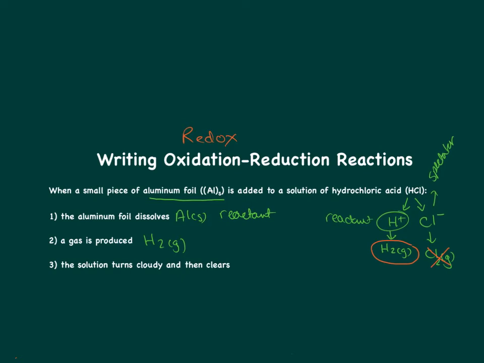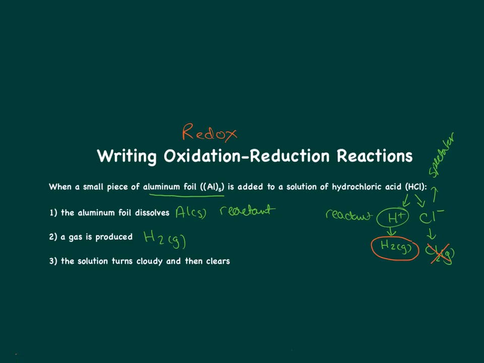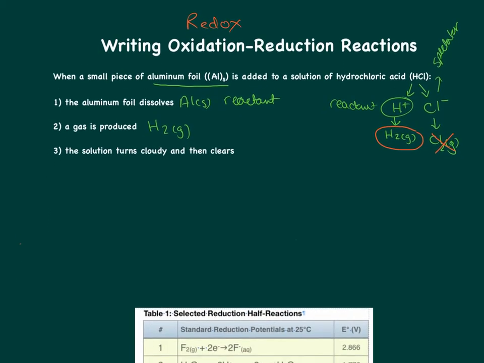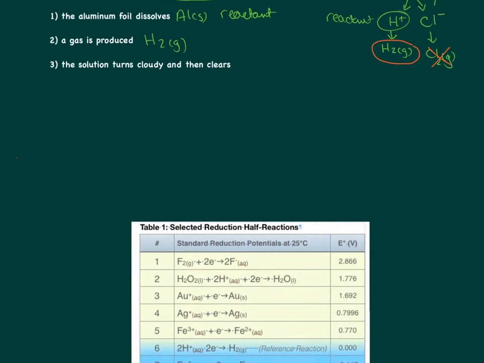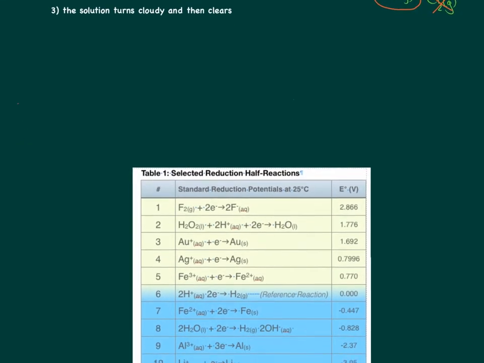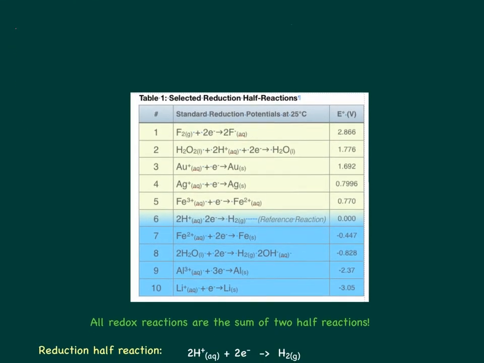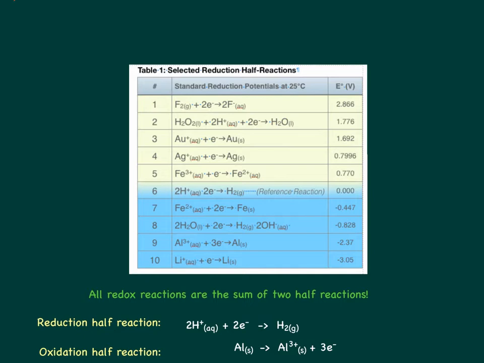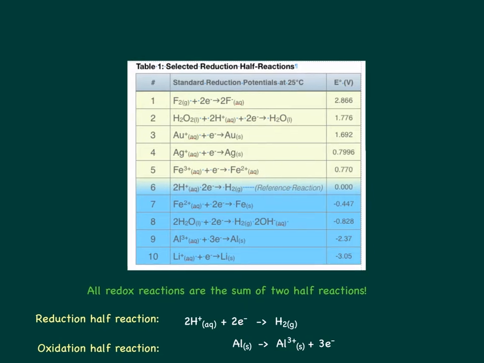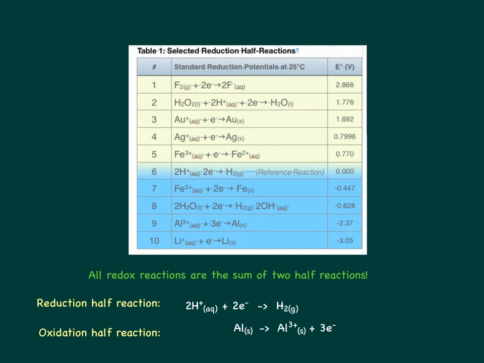Once you've determined what your reactants and your products are, then you want to go look at a table of standard reduction half reactions. And just as a warning, these tables are very large. The table that we've placed in your iBook and that I've copied here is an abbreviated table that we're using as an example, and it's much easier to work from a small table like this. When you work from the larger table like you will in lab, it will be more confusing because you'll have several pages of reactions to choose from.